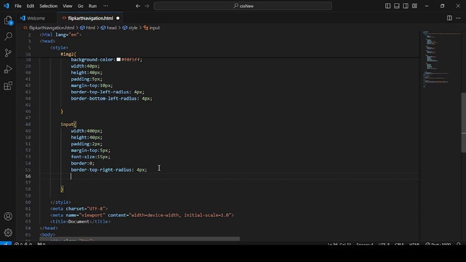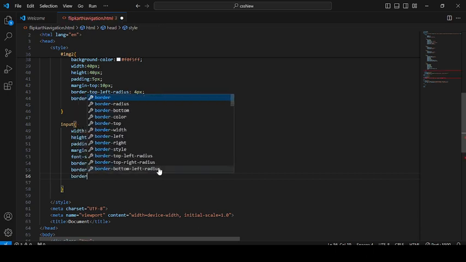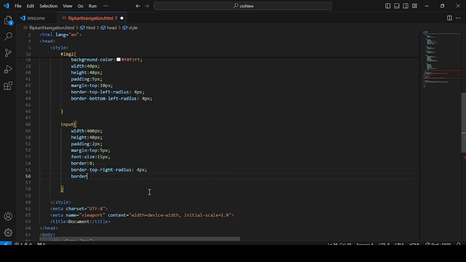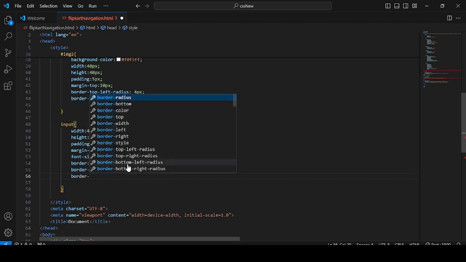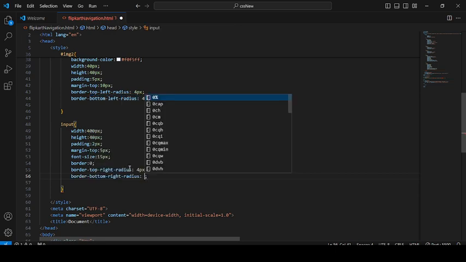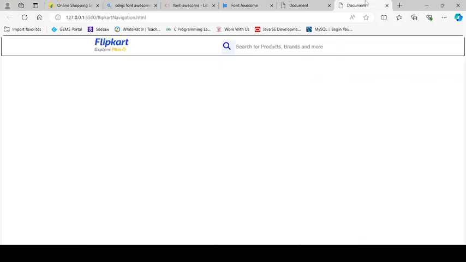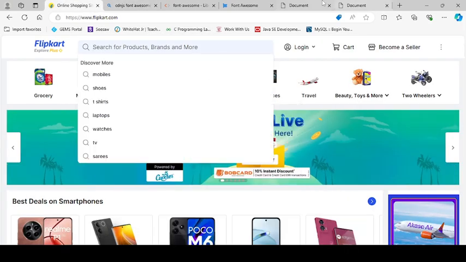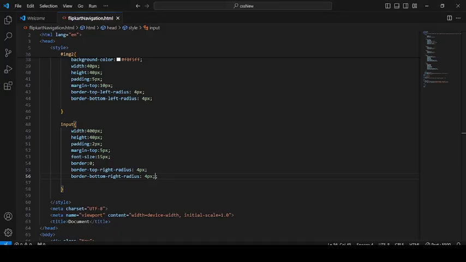Similarly, bottom right radius to be 4 pixel. Save. Now these borders are a little curvy. Now we have to remove this outline as well, because whenever we are clicking inside this text box, it is showing us an outline. So here we have to give outline to 0.